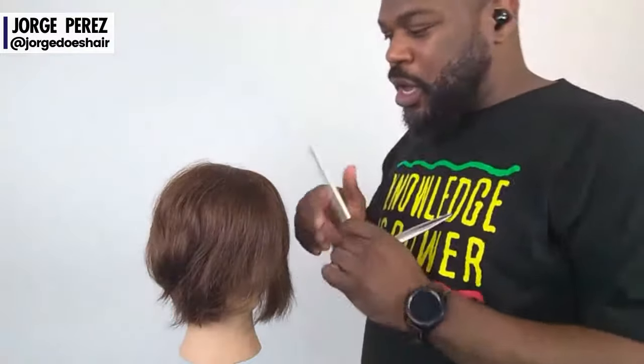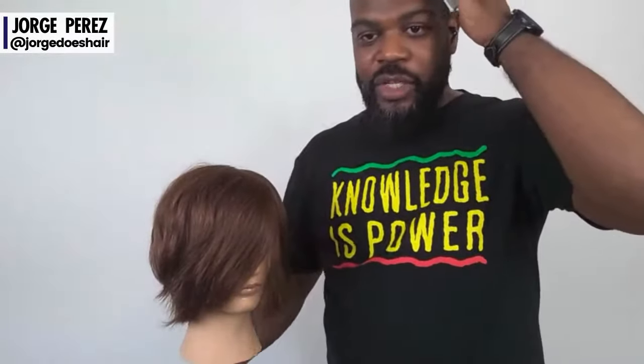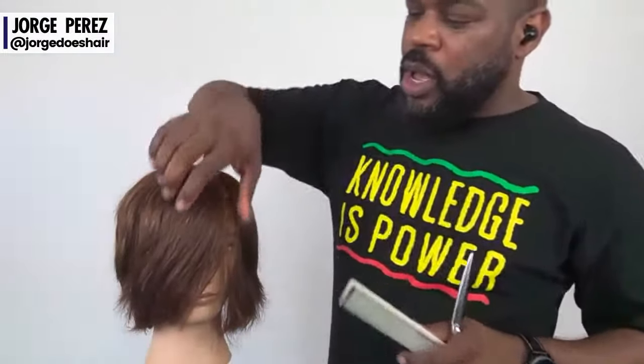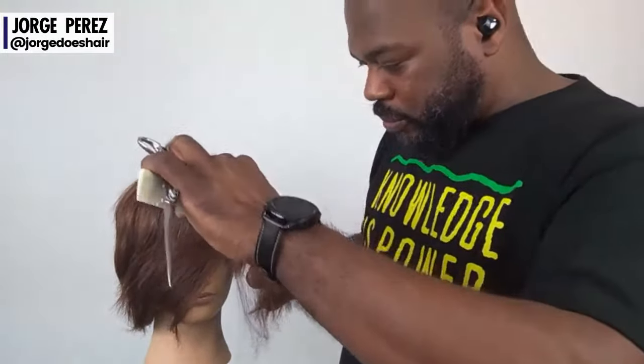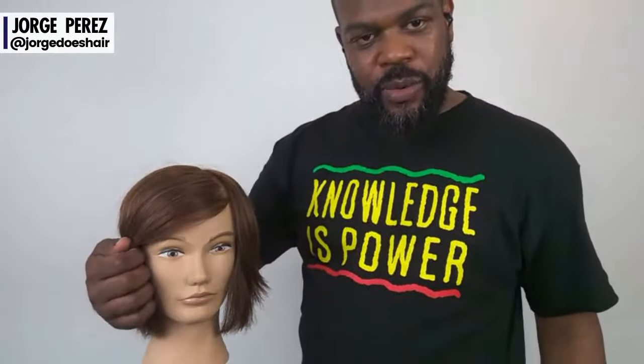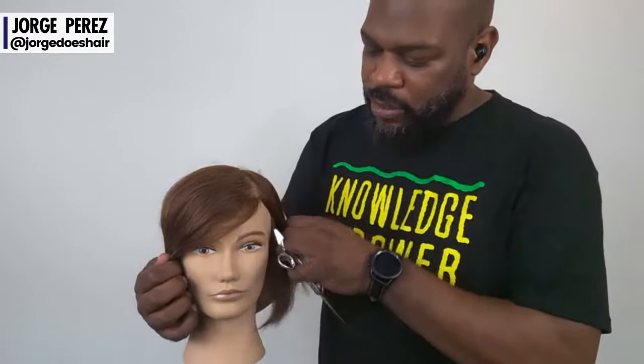So now, when your cut is almost done, I know everybody's doing the center part and the butterfly thing, and it's so cool. But I've been thinking that things progress and they shape and they shift. So I started working on a huge side part. And clients of mine have been liking this, like back to the summer vibes with these natural texture looking cuts. So I'm going to work with doing a huge side part. As you can see right now, things are progressing. So I'm going to shift it to the side. As you see, this section is right here, connected to the corner of the eyebrow. Not farther away. If you want to play with it, go ahead.